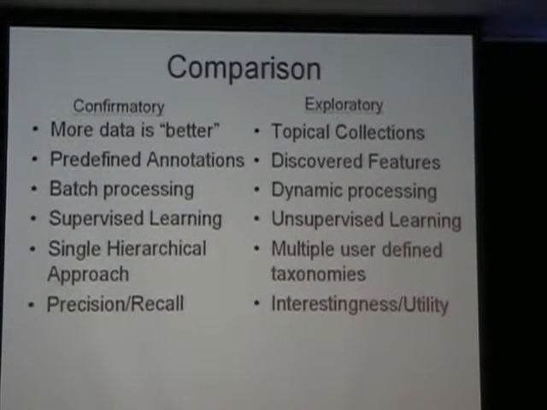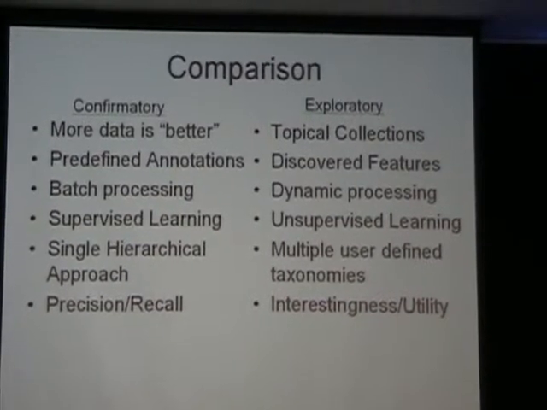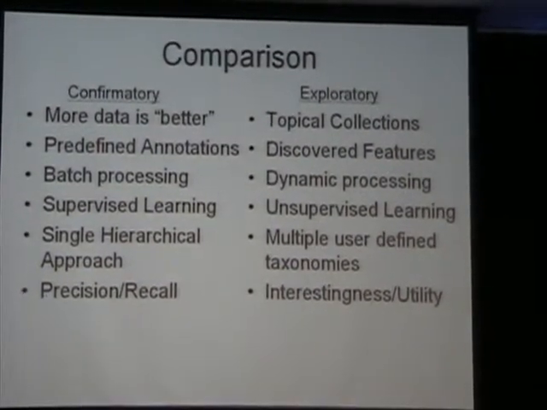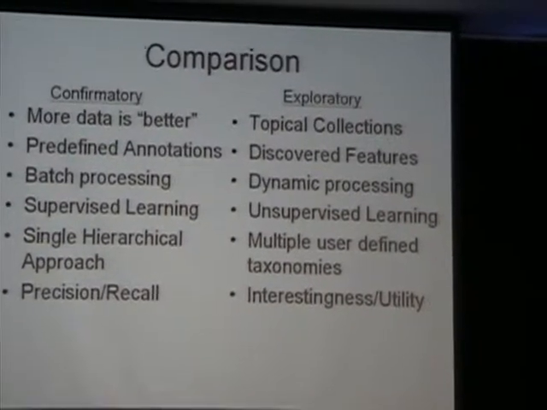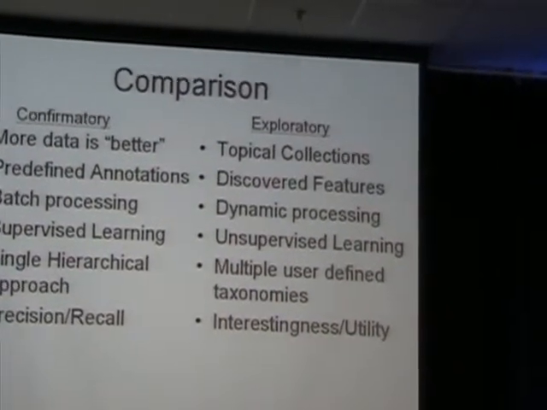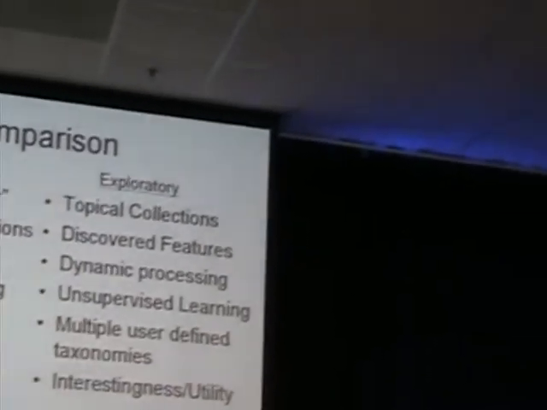Next, it's dynamic processing. The reason it's dynamic, you can't just do everything in batch, is because there's a certain level of interactivity that's going to take place here. That interactivity involves the human analyst understanding what's been found and making changes to the detectors, to the algorithms, to the approaches to take advantage of what's there that's interesting and ignore the stuff that's not interesting. And that definition of interesting is critical. You can't know ahead of time what each analyst is going to find interesting. So the same approach can't work on every single situation, even with the same data. It really depends on the objectives of the analysis.